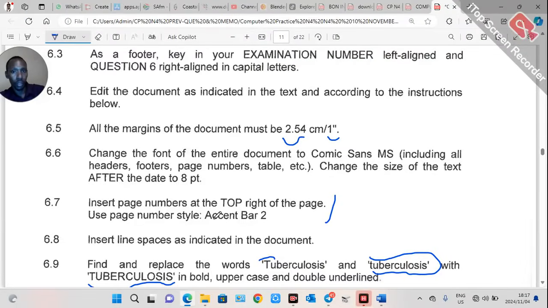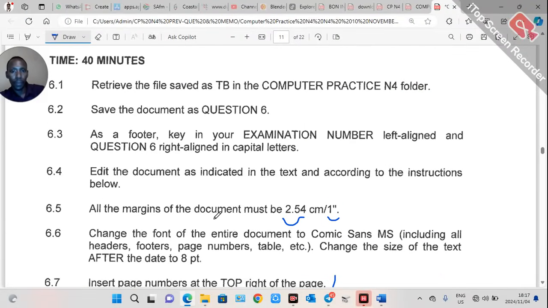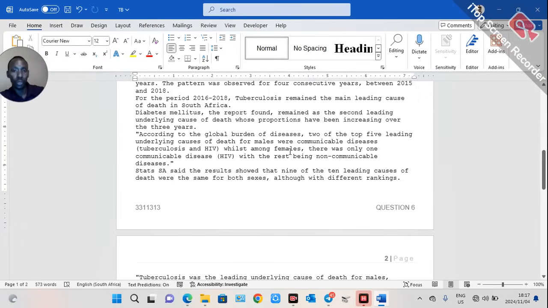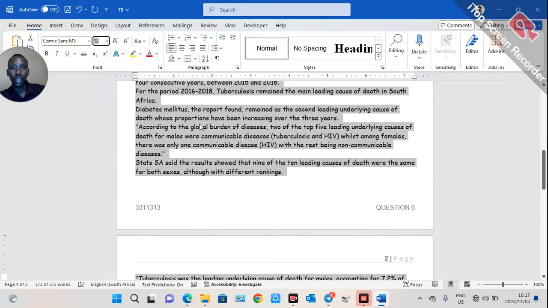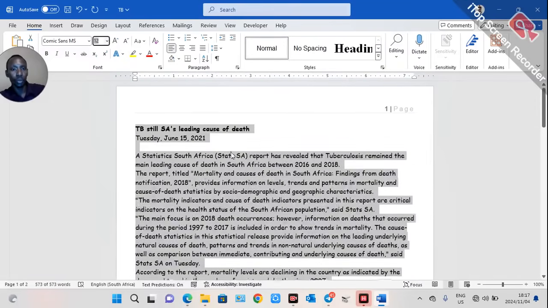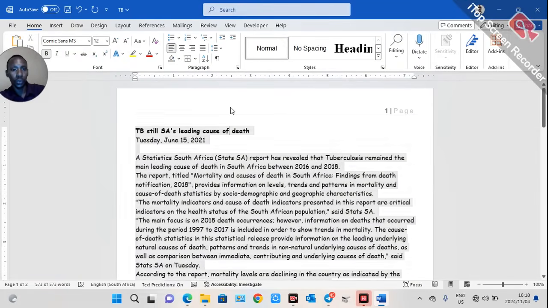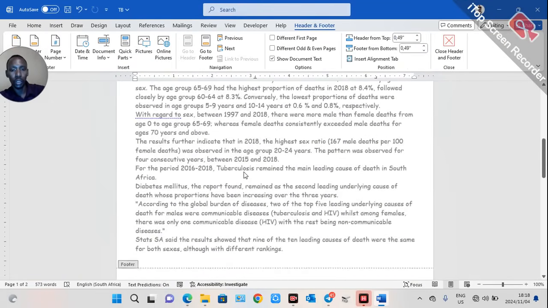Then they did say to you to use Comic Sans for the entire document. So what we do is Control A, then we come here and search Comic Sans. Remember that your header and footer are also going to be changed here.